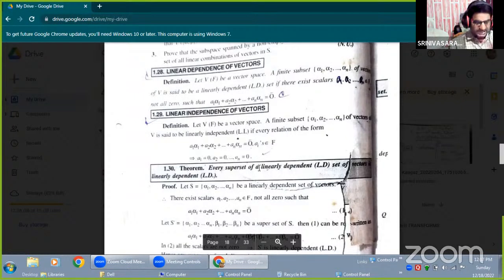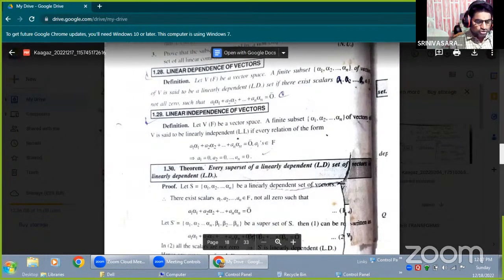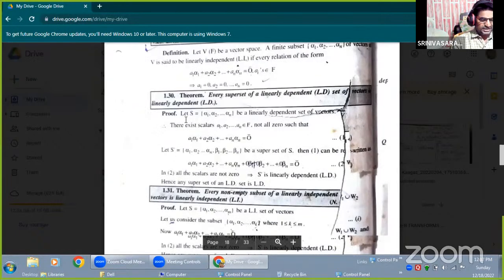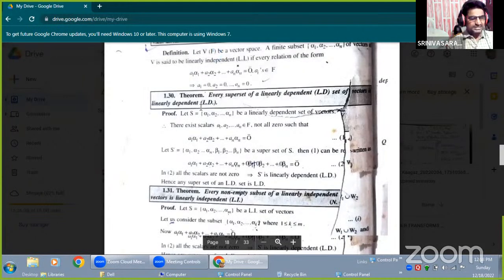So that is the matrix form. Some finite subset of the vectors must be arranged in matrix form to find the determinant of the matrix. When it is not equal to zero, that is called linearly independent. That is a very simple expression for the definitions of linear dependence and linear independence of vectors. Next, according to the definitions, we must derive some other theorems.